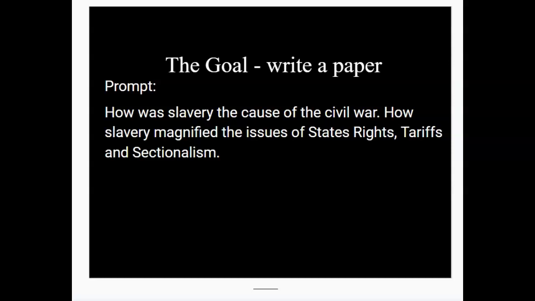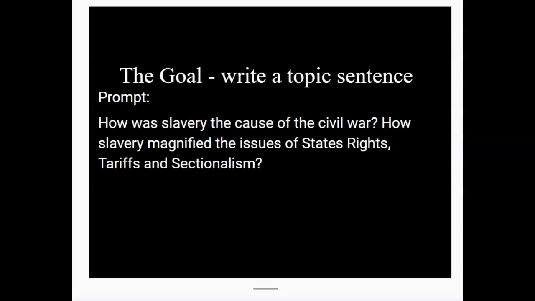The thing you'll need to do is make sure you've gone through this whole PowerPoint to understand all the different information in here, what's going on, to be clear. That way you can create your topic sentence. We can move through this thing and get it written and taken care of. So I'm going to jump ahead just a little bit in this presentation to where you would be writing your topic sentence. So here we go.